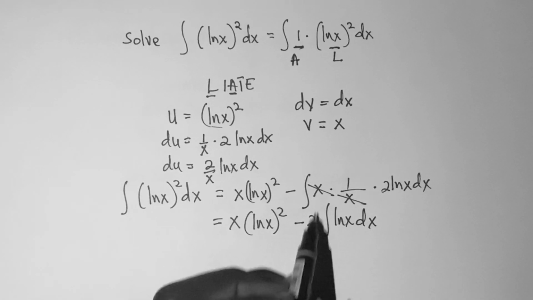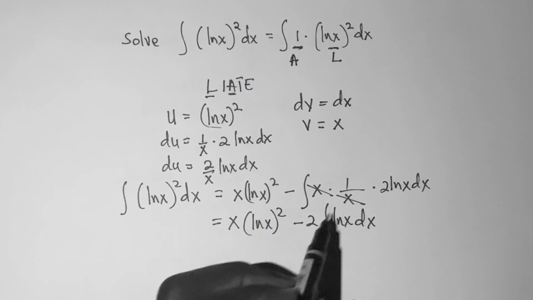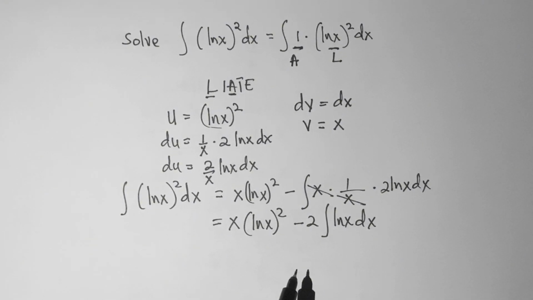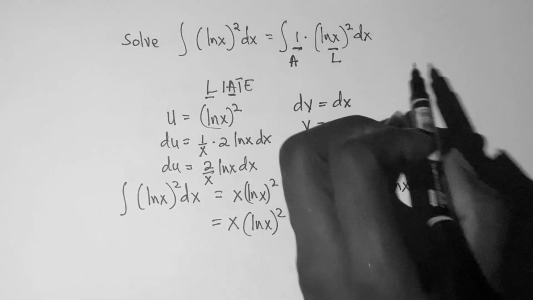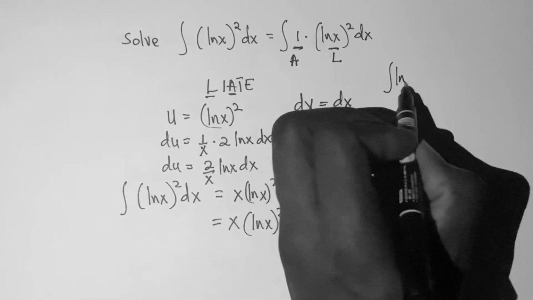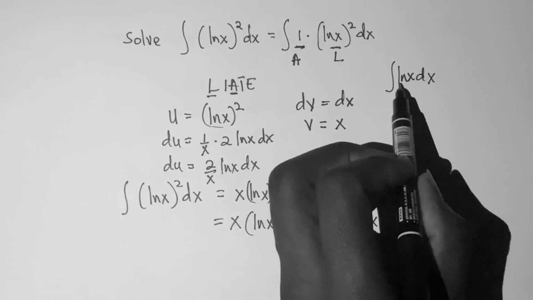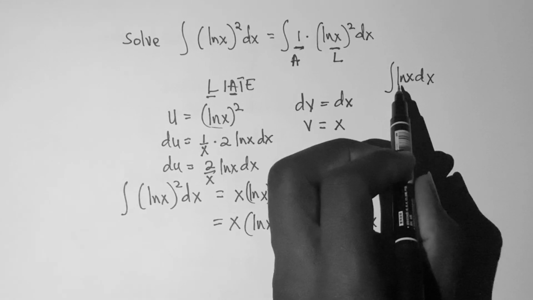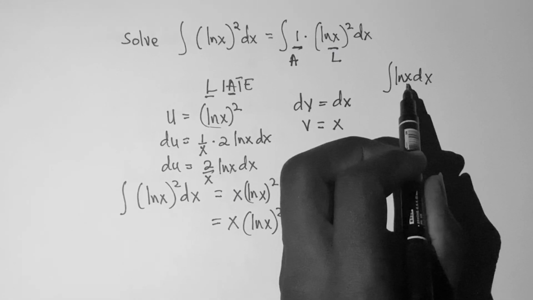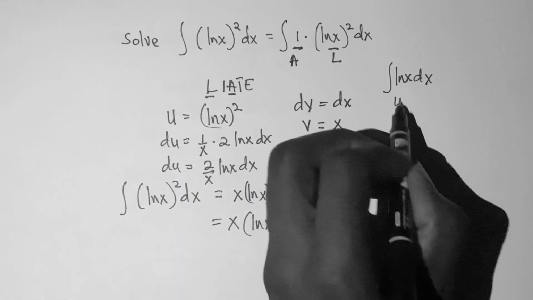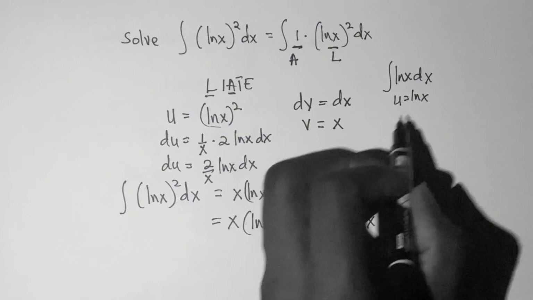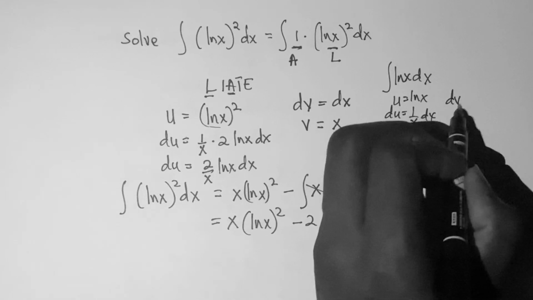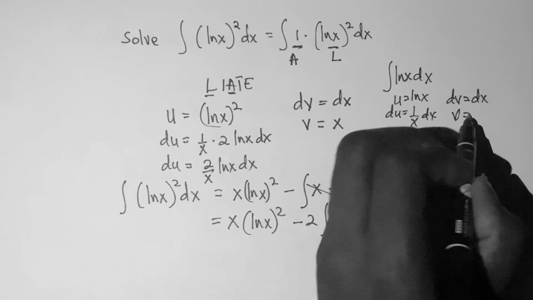But you see that we cannot integrate this one straightforwardly either. So the next thing we need to do again is to take this through integration by parts. So let me do that here, the integral of natural log of x dx. This one too is a product of 1 times natural log of x, where 1 is an algebraic function and natural log of x is a logarithmic function. So our u in this case is natural log of x, so du is 1 over x dx, and dv is 1 dx, so v is equal to x.